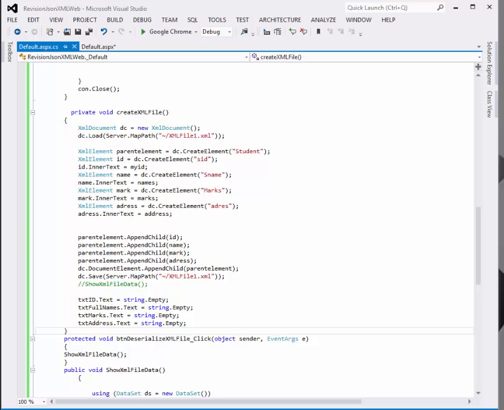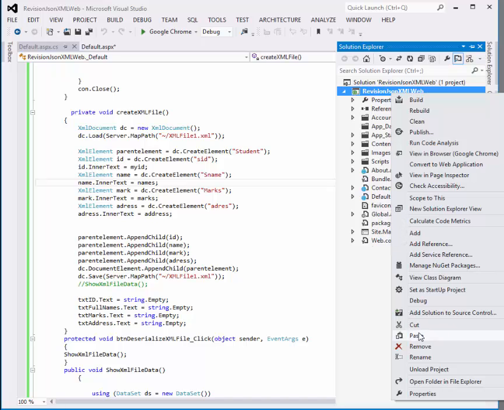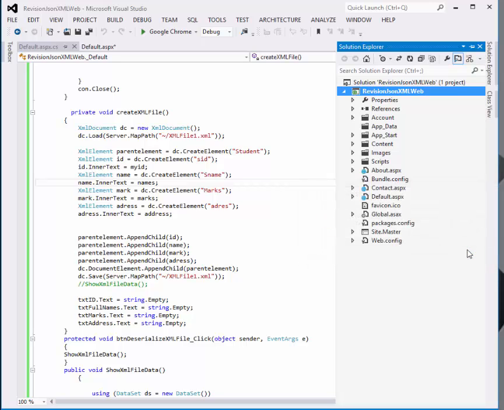There's nothing else left that I haven't done. I will have my XML, then I come and then I paste here the source for this cannot be found for this solution. Then I can come here, open.